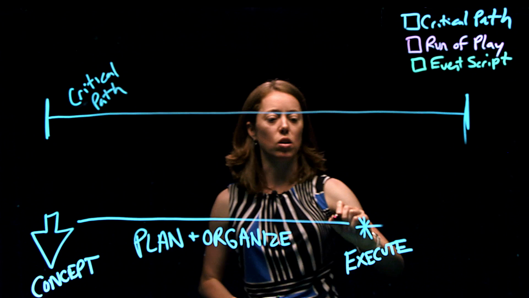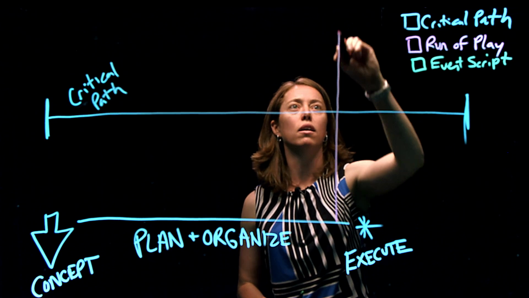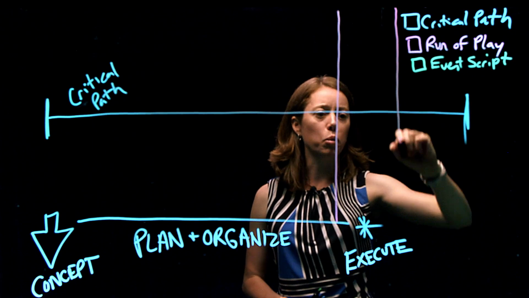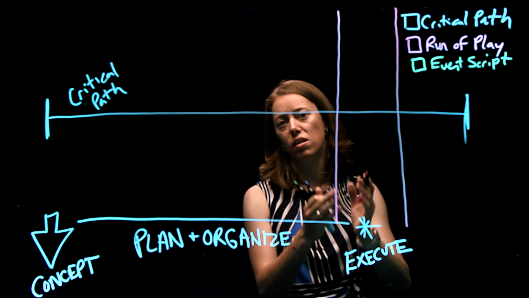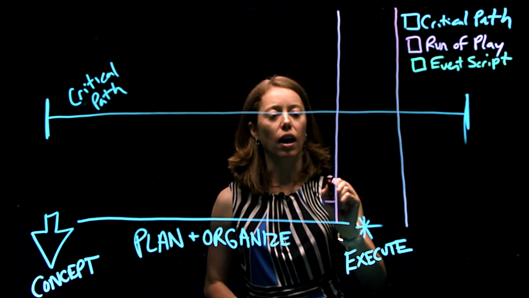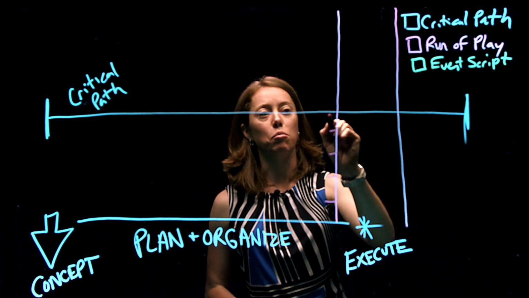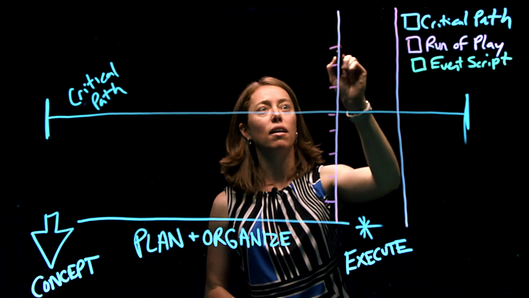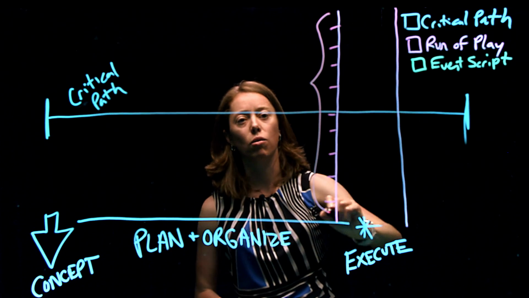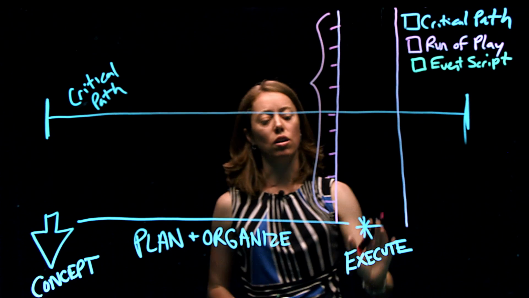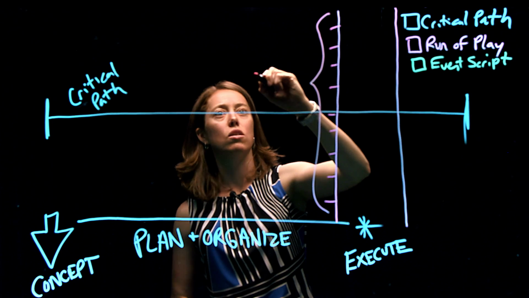The next piece we would start to look at is our run of play. And a run of play is actually more detailed in and around the execution on-site of events. You're looking at the given logistics and movements, that play-by-play activities that need to occur in and around event execution day. So this is our run of play.